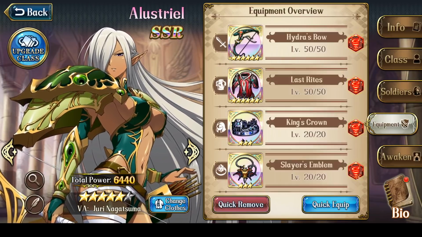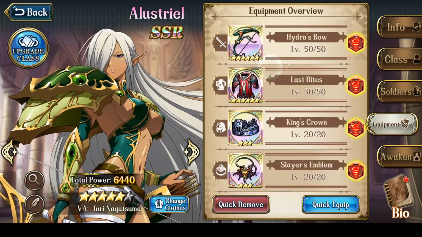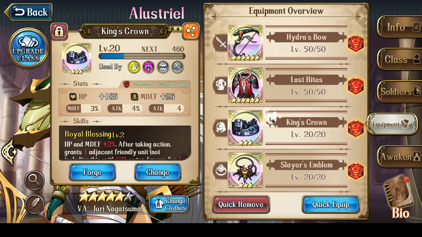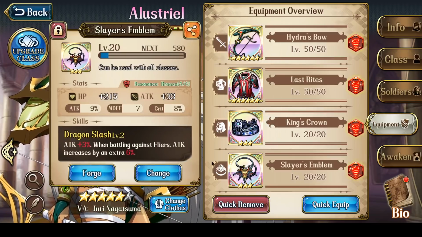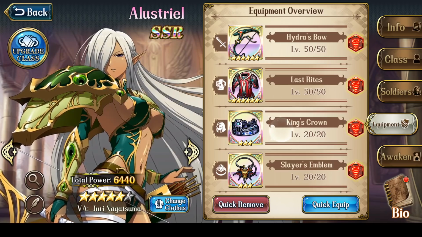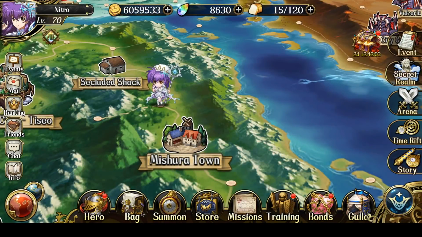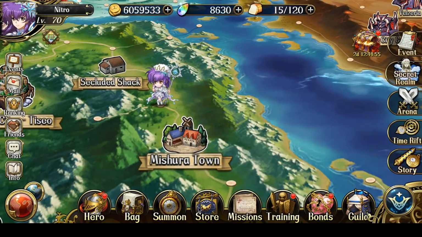Gear-wise, I've already mostly configured her, as you can see. There's the level 50 Last Rites, there's the level 50 Hydra's Bow. The King's Crown is getting replaced, that's why I've left this at level 20 for now. And there is a Slayer's Emblem that needs to be upgraded, but I will be upgrading that this week. Or even today.